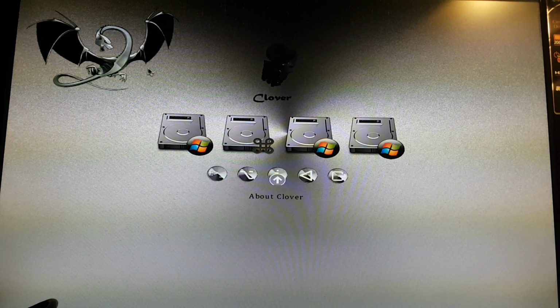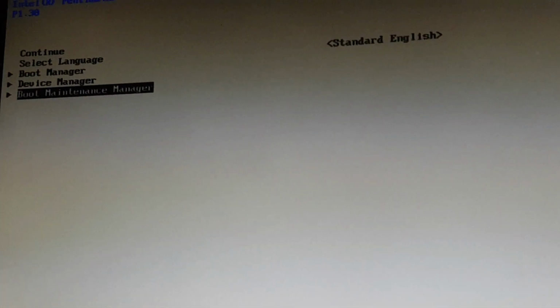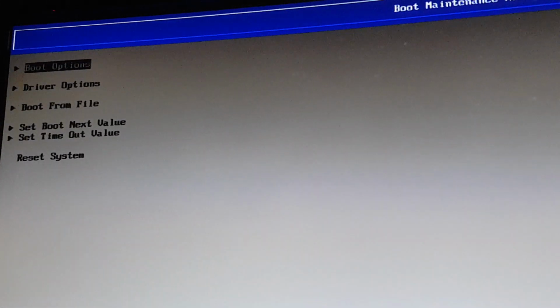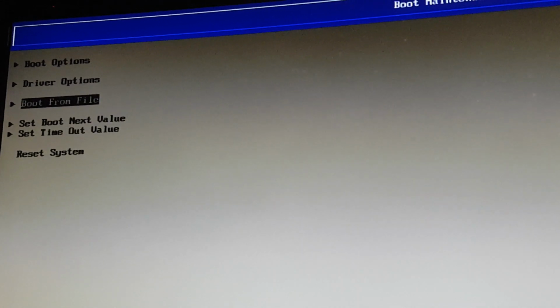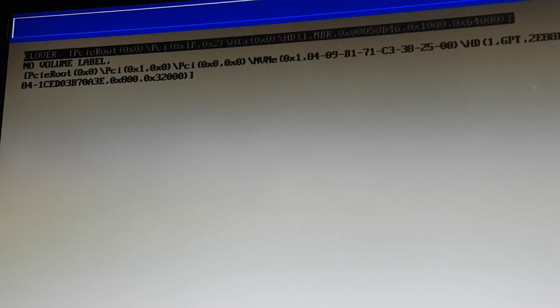If we want to manually do this, we can. We exit Clover, we go to Boot Maintenance Manager, the last option. This selects our options and we go boot from file, and here we have two options.